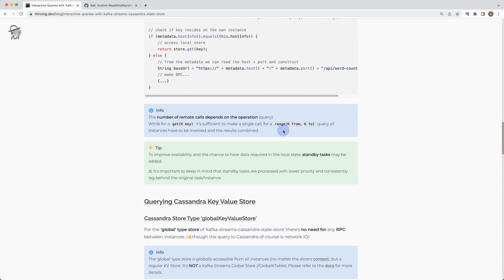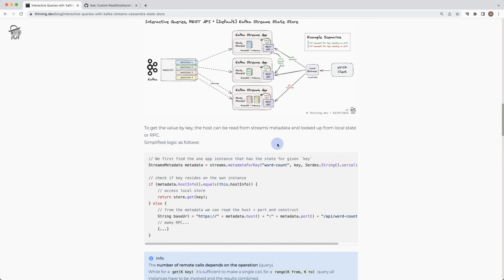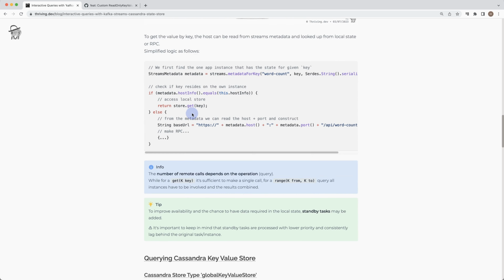For example, a range query, where you say I want to get all data for the keys from A to X. Then you cannot determine which instance holds the data, because the data usually will be split across all partitions or tasks. So you need to reach out and query all other instances.